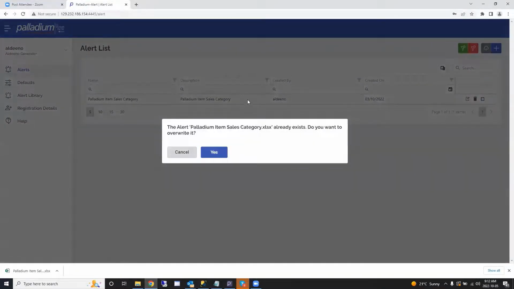It's going to tell me that it already exists and ask if I want to override it. This function is more for when you want to export an alert that you've created on one of your logins and import it onto another, or export and import and just change your data source connections.